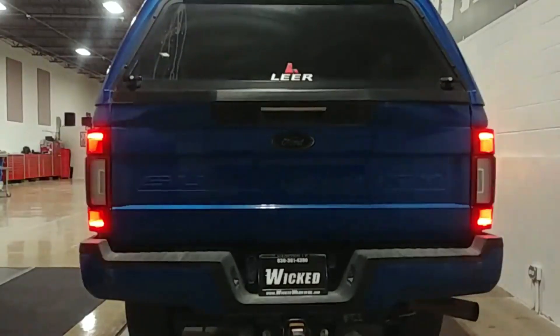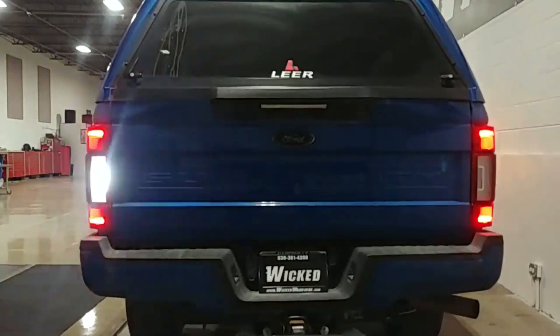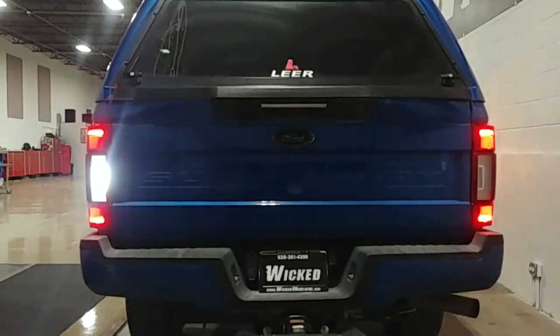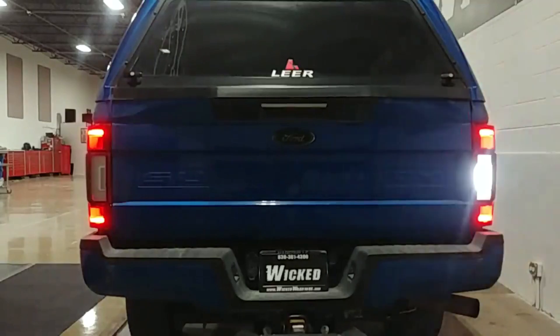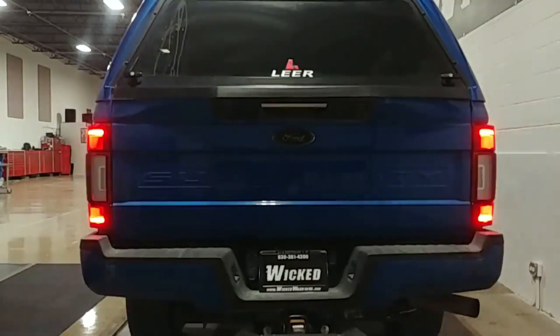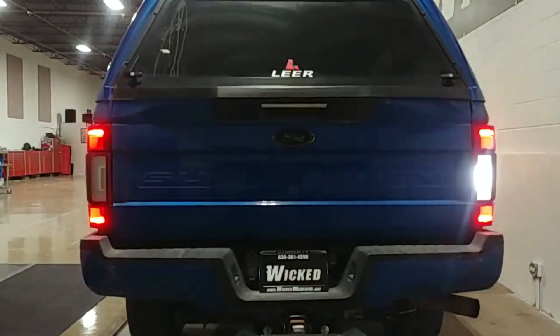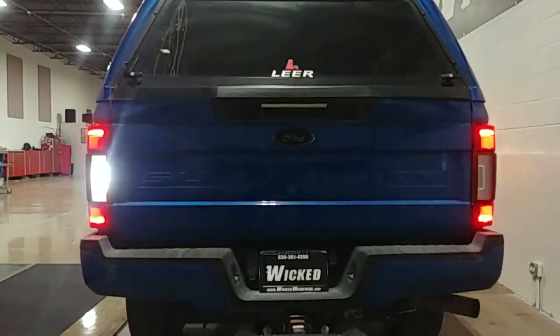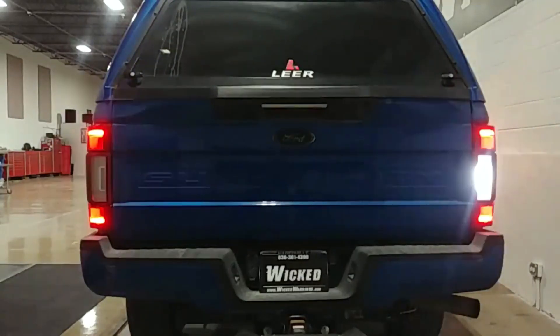Around the back, we kept it fairly easy. We used another one of our no-cut Auto Flasher kits — this particular kit runs the white reverse lights. You'll also see coming soon a kit to run the amber turn signal C-rings on the back of these trucks. The kit comes with everything you need. There's a module that mounts behind the passenger tail light and you run the wiring forward right along the passenger frame to the auxiliary switches underneath the hood. There's another wire that goes over to the driver's tail light. Both of those wires have pins already attached that you switch into the factory plug — so there's no wires to be cut. All you do is switch a wire in the factory plug behind the tail light and this is your result.